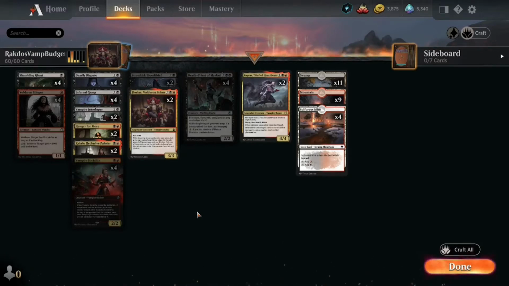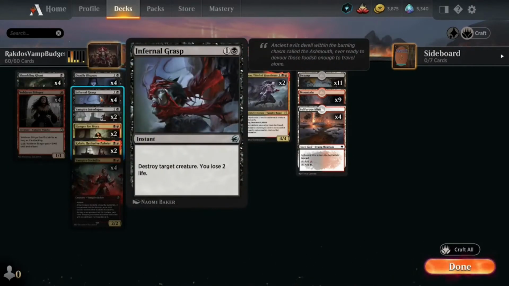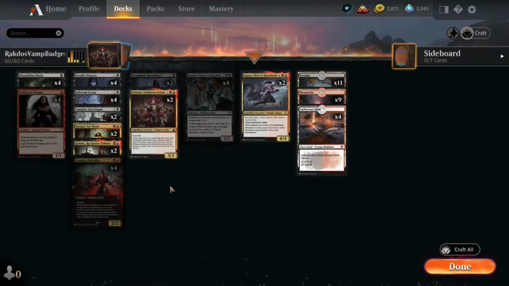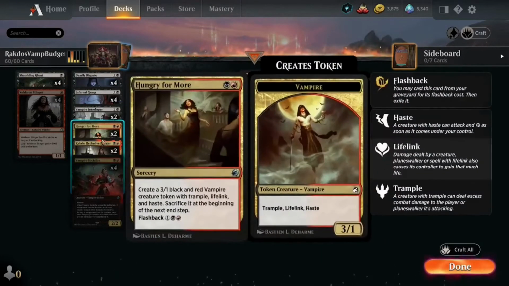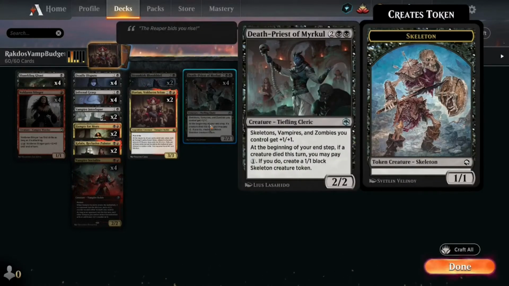It's very decent. This is a budget deck, as I said before, so you can see it doesn't have a lot of removal. That's something that I've actually missed a little bit, but it's an aggressive deck. You can put a lot of counters on your creatures. They're mostly all vampires apart from the Shambling Ghast, if I'm not mistaken. They're pretty much all vampires. Oh, and Kalain, the Death-Priest of Myrkul, is also not a vampire.